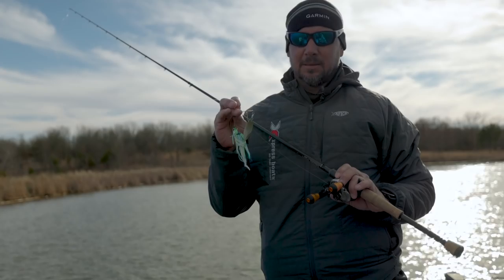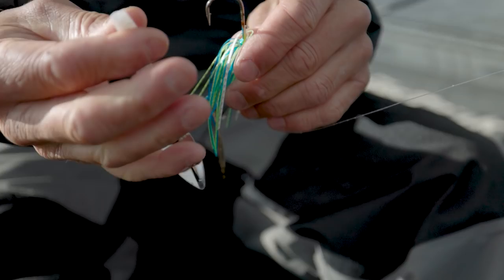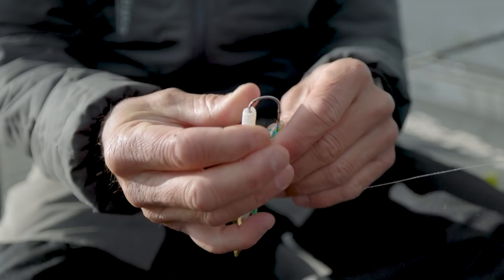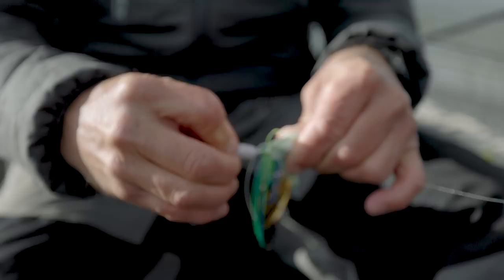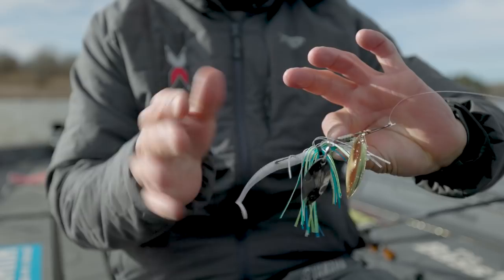One of my favorite ways to catch them all year round, but really really in the winter, is a big spinnerbait — one ounce double willow leaf — and slow roll it. The water's about 45 degrees so we're going slow. This is a white swimming dinger trailer, and the key is to make sure your hook is in the center of the body and it's straight. If not, it's going to cause your spinnerbait to roll. You don't want it bunched up towards the top — tear just a little bit so it's really good and straight. That's a big profile, that's what you want in the winter. We're not here to catch a bunch, we're here to catch some big ones.